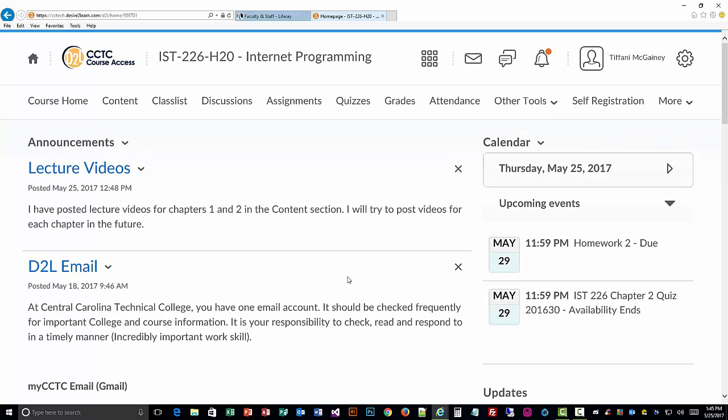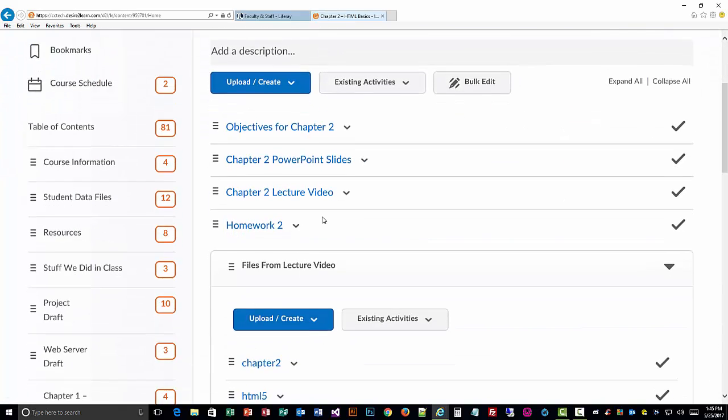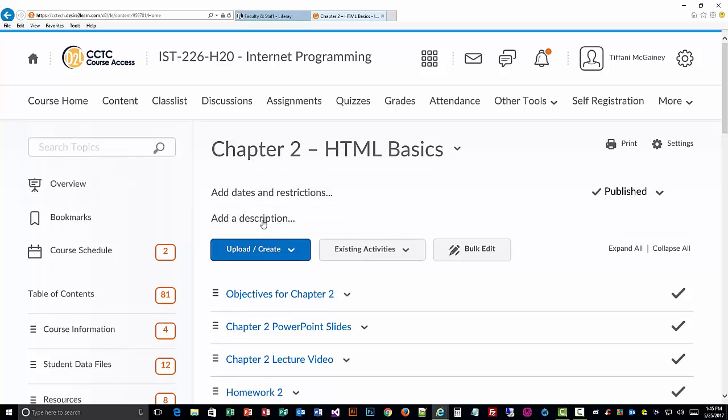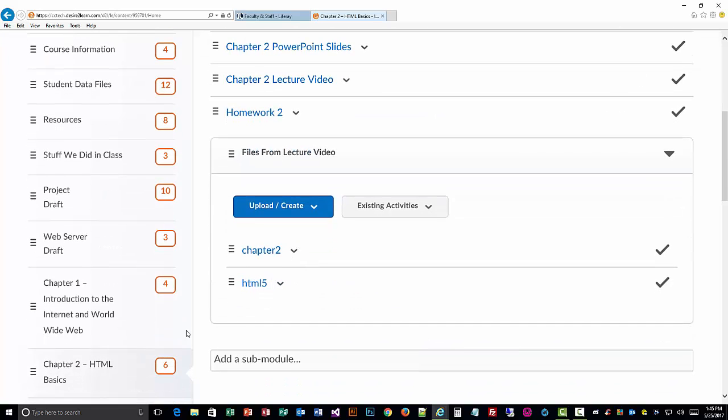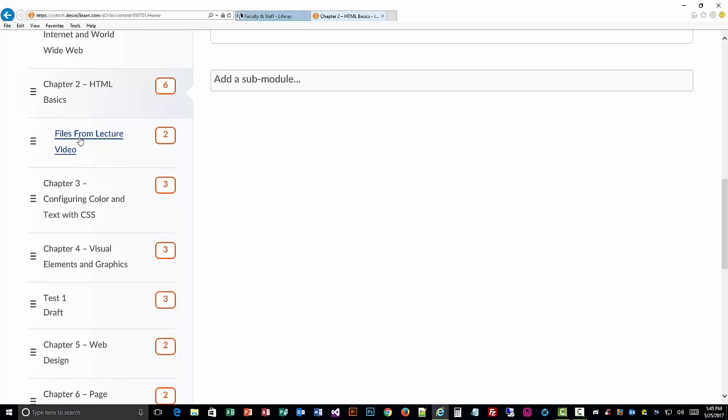Okay, go to the course, then Contents. Since I was on chapter 2 recently, it came up under chapter 2 already. Down here, you'll see files from lecture video under chapter 2.